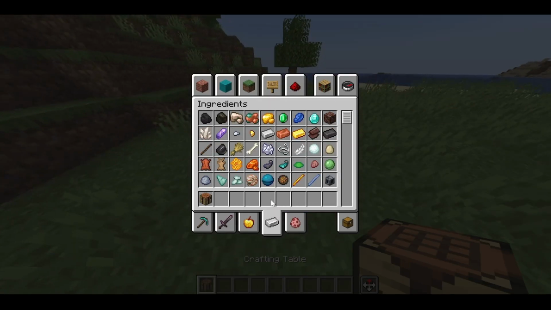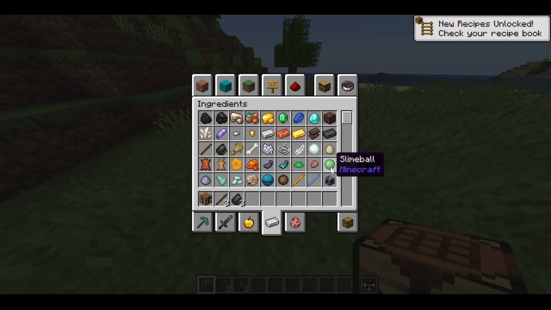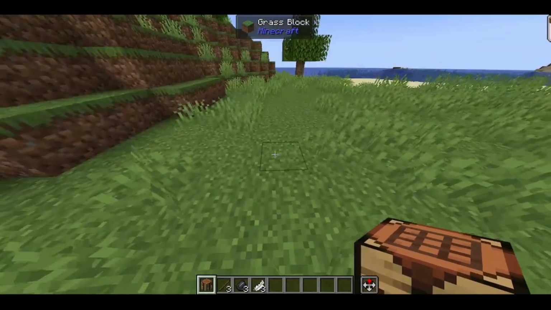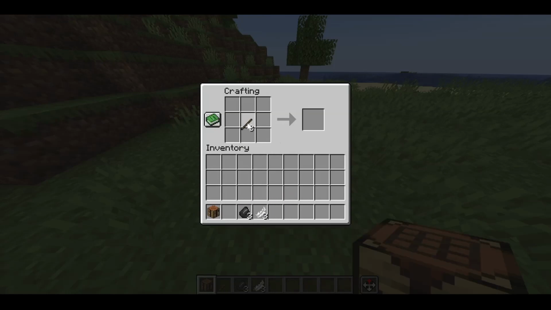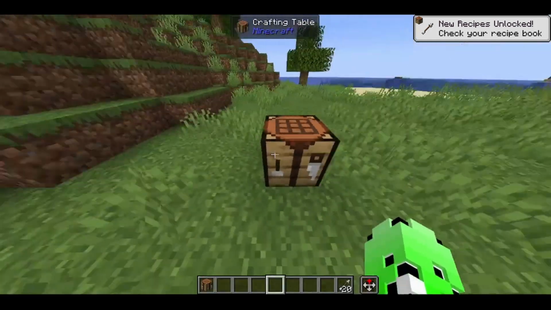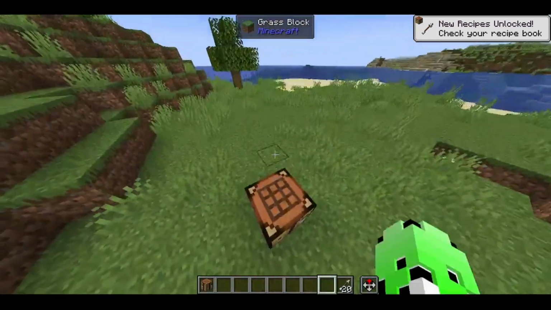So here I've made a demo recipe, which is just a simple recipe of bundled arrows, which is normally not in the game. So if I just place a crafting table here, normally you craft arrows like this, and that will give you 4 arrows. But I've added a new recipe here, which if I just extend them all out here, I'll get 20, which is actually a custom recipe here. So I can get more arrows for less resources.